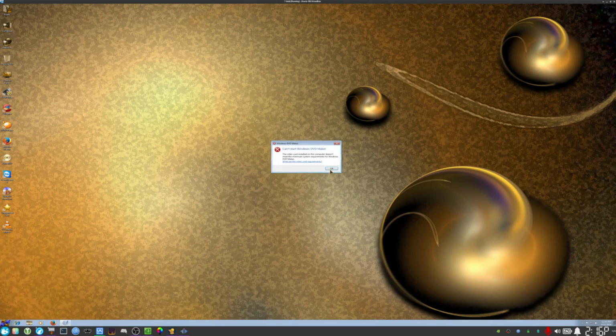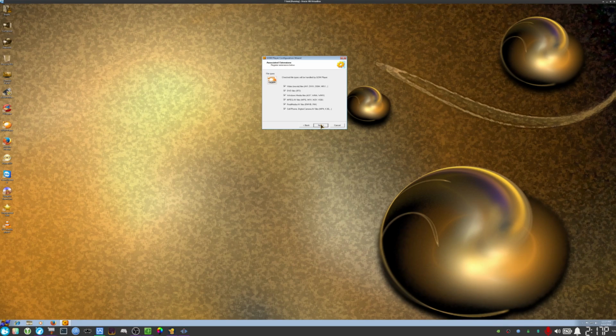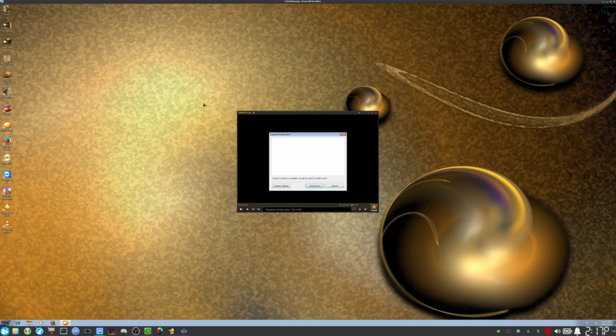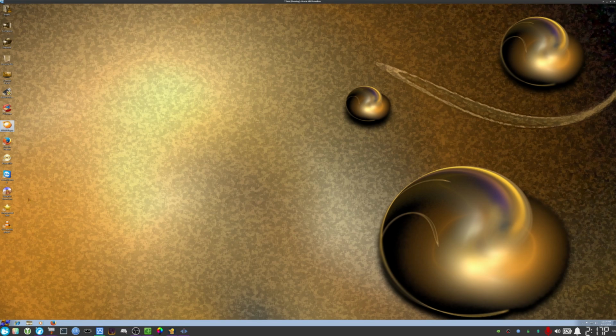Windows DVD Maker. Wow, a lot of these actually need a decent graphics card. Is this just like a media player? I think it's just like a media player. Yeah, okay. It's basically just a media player. If you want to watch MKV files, for example, just use MPV player or VLC. Those are way better options.